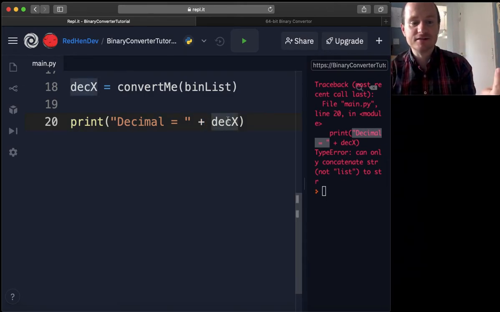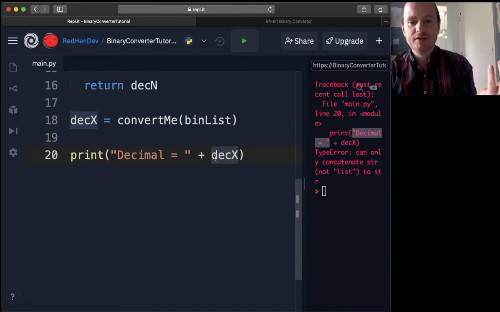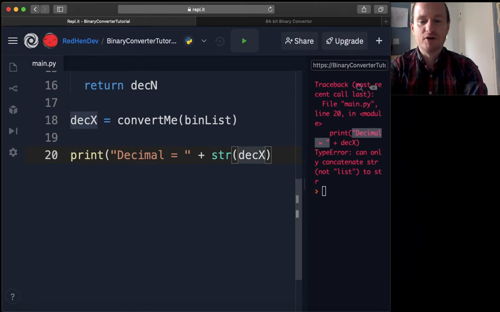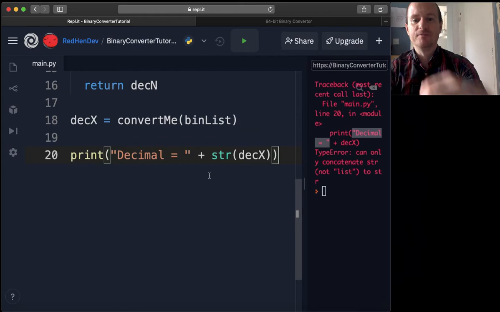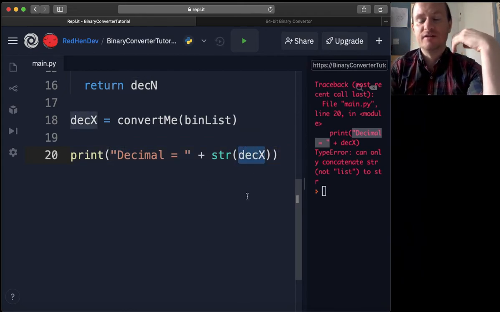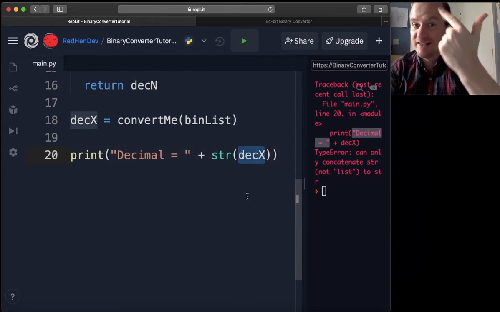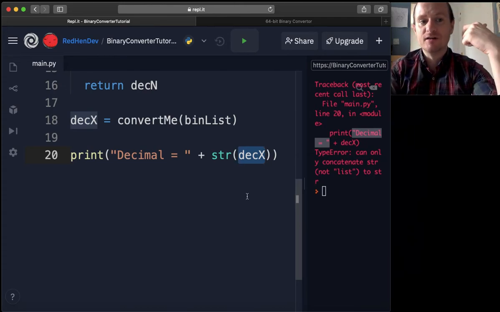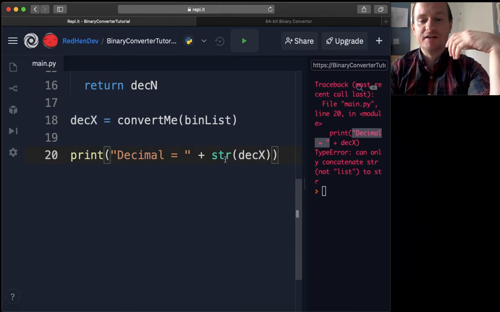And decx is not a string, it's got a binary listing. To convert that into a string is very easy in Python. We just write str and then put that in brackets. There we go. And that'll convert whatever you've got here. If it's an integer, a list in this case, a floating point number, a boolean, true or false, anything, it'll convert it into a string. Okay, so that's quite easy.